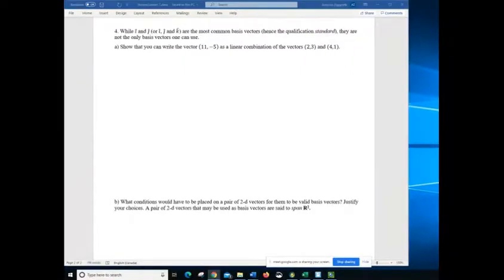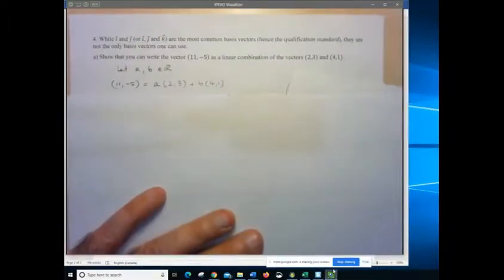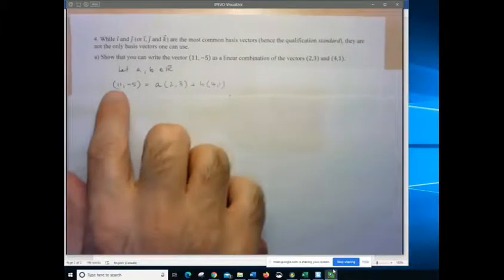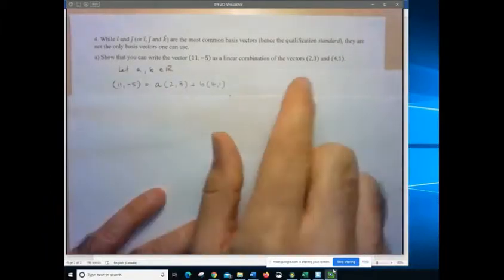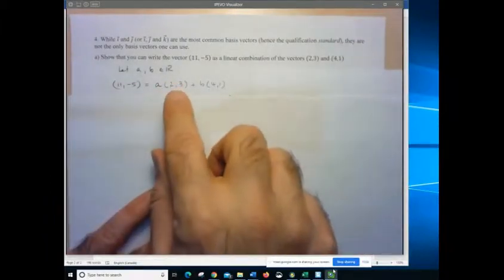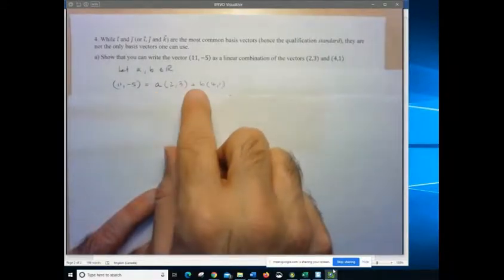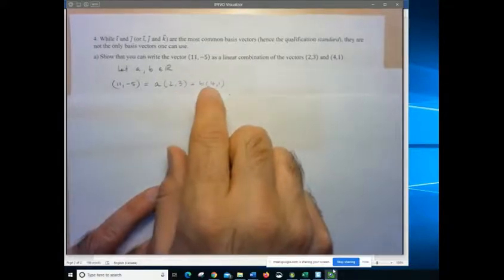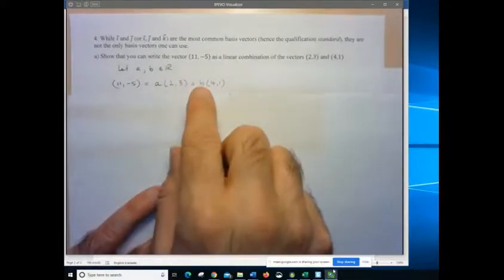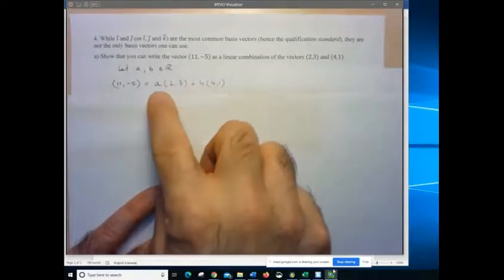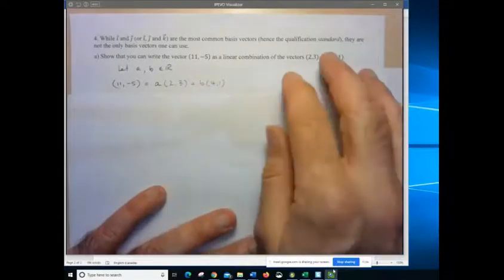All right, so let's come back. Normally I would have given you a little more time, but I'm cognizant of the time. I'm already going over a little bit. Okay, so let's take a look at how we could do this. I want to write (11, -5) as a linear combination of these two vectors. So what does that mean? It means that I'm allowed to multiply the vectors by some constant and then add them together. So essentially what I'm looking for is what are these two constants that I'm going to multiply to each of the vectors. And it's not necessarily the same constant as we saw in our diagram earlier.